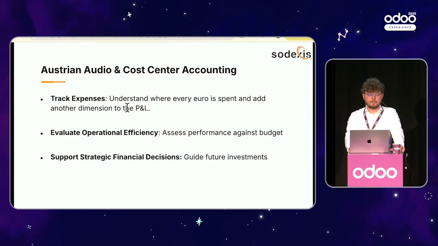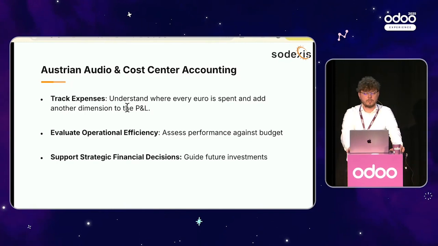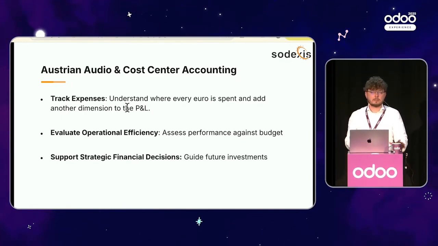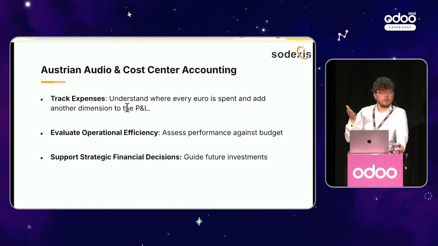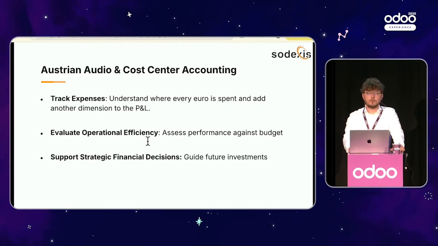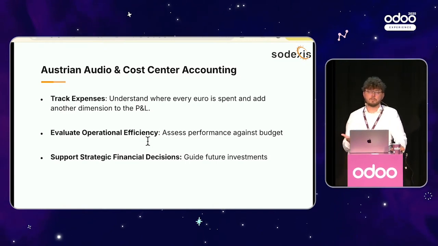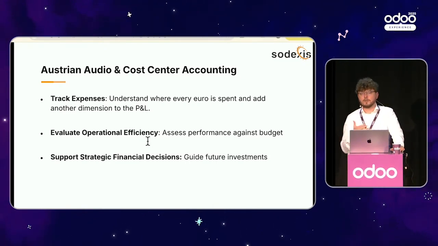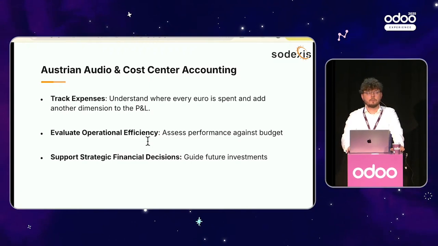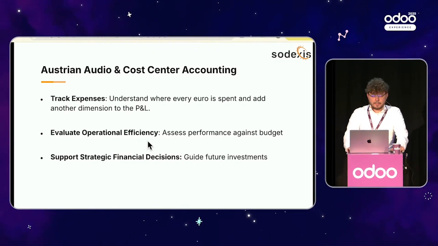Also it gives you access to the performance of the departments and the projects, and you can compare the actual spendings against, for example, some estimated budget. And you can spot issues early on. And then also, it gives you guidance for future investments, because you can check how much did we spend, for example, on a project of that kind in the past years, and how much should we plan for the future for something similar.